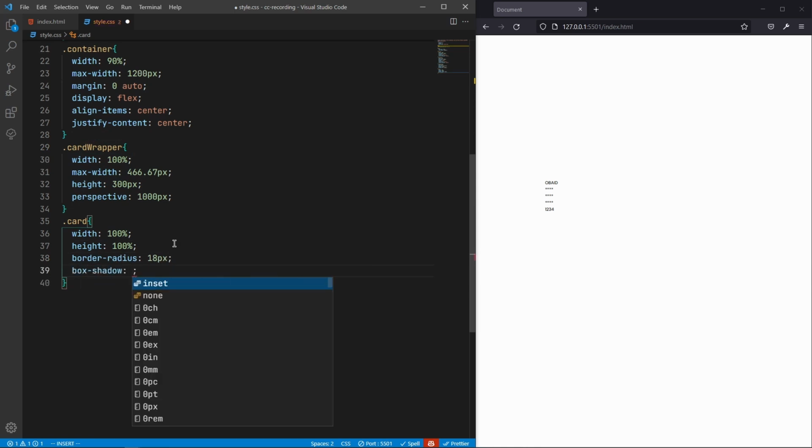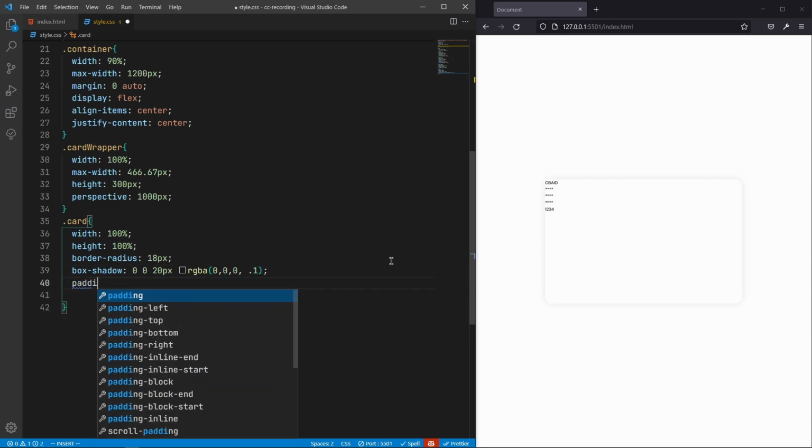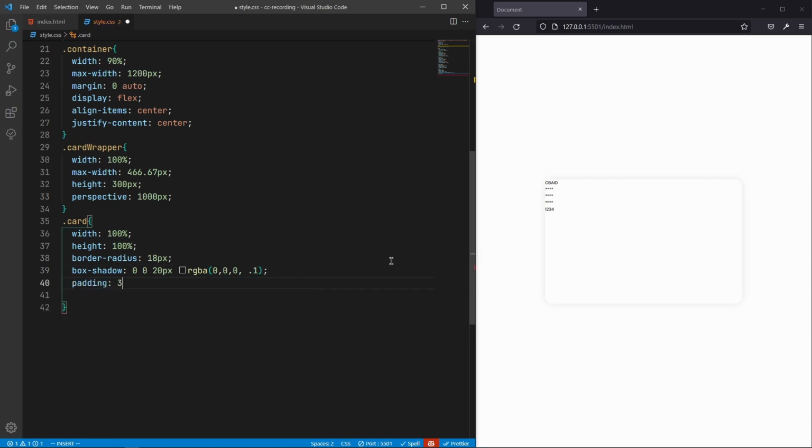The box shadow will be 0 0 20 pixel, RGBA, where 0 means it will be a black color, and 0.1 opacity. So that's it, something like that. And also let's have some padding here. So padding will be 30 pixel. Now as you can see the content is here because we are having the padding.